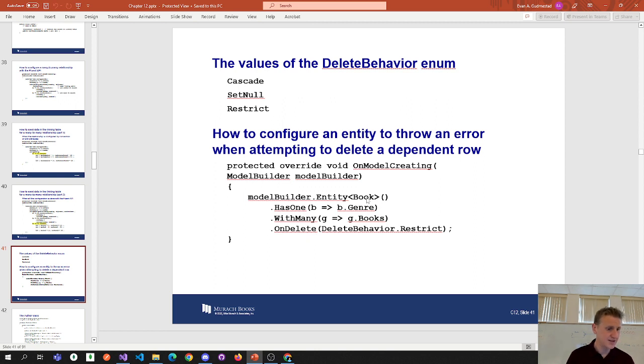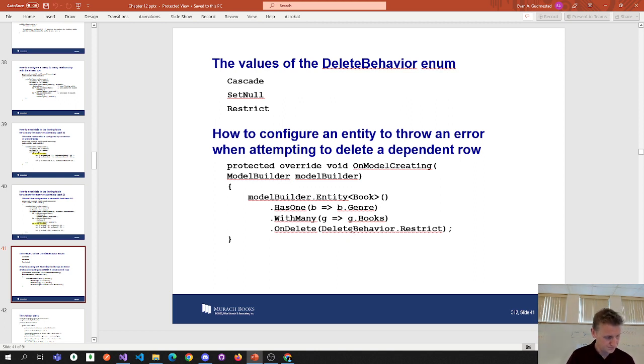And if you were to delete the book, it would not also delete that genre associated with it. Oh, I'm sorry. If you delete a genre that has related books, it would throw an exception. Right? Because it would say, hey, you can't delete a genre that has a book that has those genres. Right? Because that's dependent.